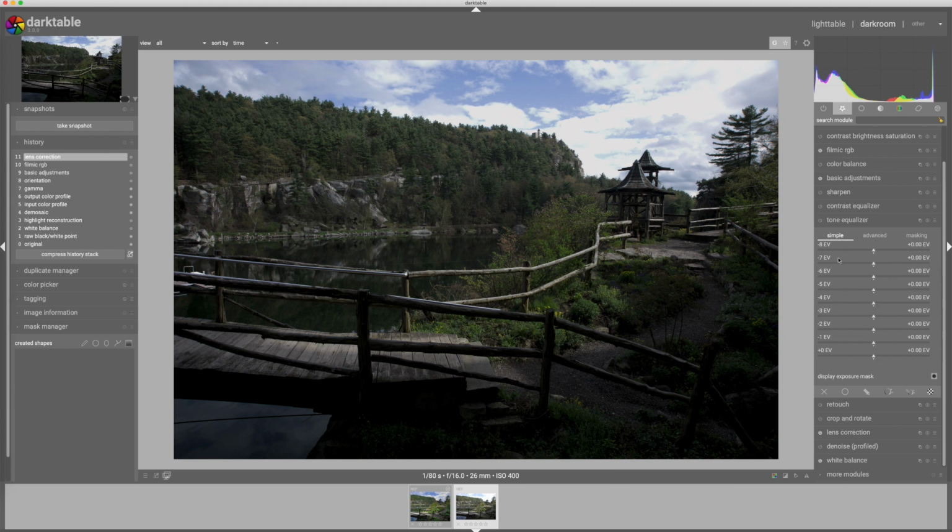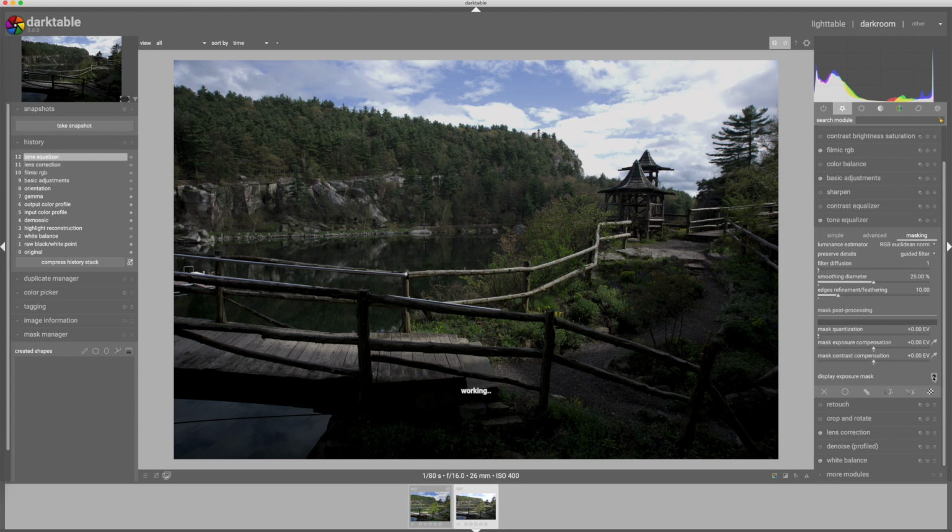So the tone equalizer is a new tool in Darktable 3, and it does take a little bit of getting used to, but it is an extremely powerful tool for basically tone mapping, and it's particularly useful on images with a lot of dynamic range like this one. It makes the job very easy of bringing that dynamic range together without creating halos and other ugly artifacts. So the key to understanding the tone equalizer is to talk a little bit about masking. What it actually is doing is dodging and burning with a mask, and if I click this, it'll show me the mask that's going to be used.